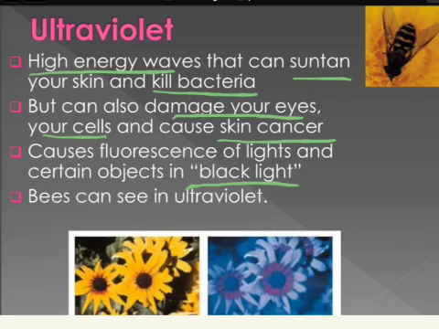Whenever you hear about or see something in black light, it's actually fluorescence of ultraviolet light, and so we can talk about that more in class as well. And also some organisms can see in the ultraviolet, and I think that's kind of cool. For instance, bees, when they look at a flower, they don't see what we see. They see something different. They would see that same flower this way if they were looking at it, and I think it's kind of cool because it almost looks like there's a bullseye pointing right to where the nectar is, which is, of course, what they're interested in.